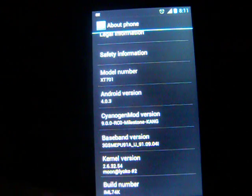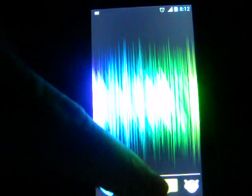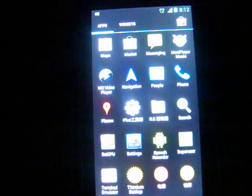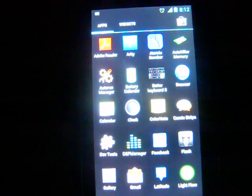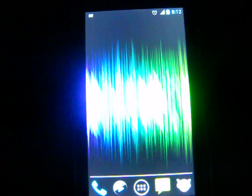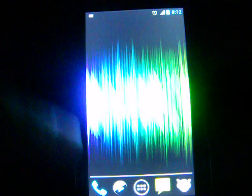So the main problems this build has is that it can't run the camera app, so it has no outlet to the camera, so I can't use it, and it also doesn't have any sound recording, so I can't do any sound recording. But other than that, in general, it's usable on a daily basis. I'll just show you some of them.